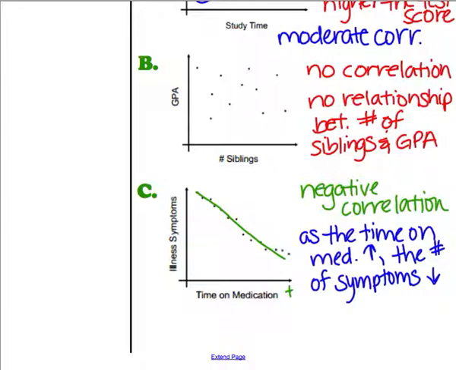And if we look at the strength of the correlation, as you can see, all of these points are really tight close to that line that I drew. This would be a very strong correlation, because the purpose of taking medication is to decrease your symptoms. Now, one of the things we're going to get into now is we're going to start talking about this line that I've just drawn in the next video.